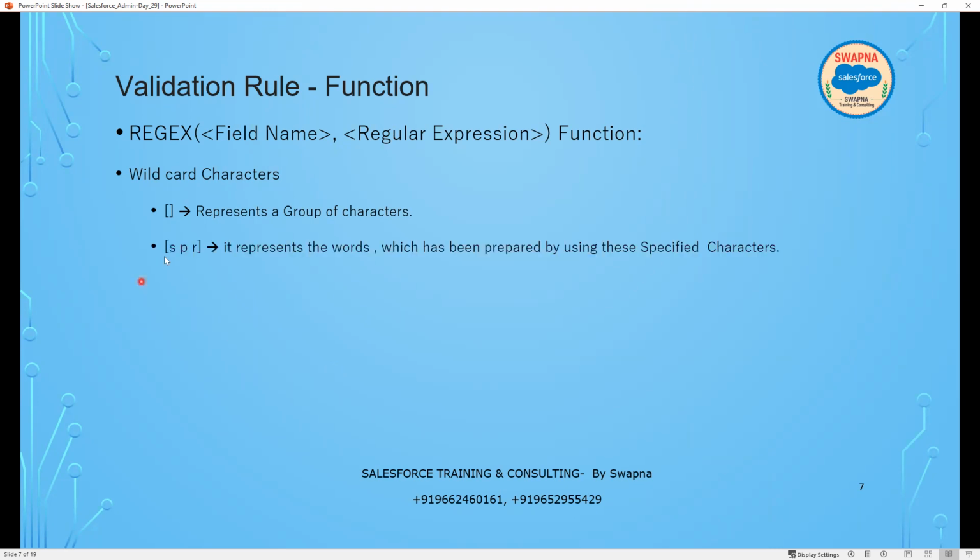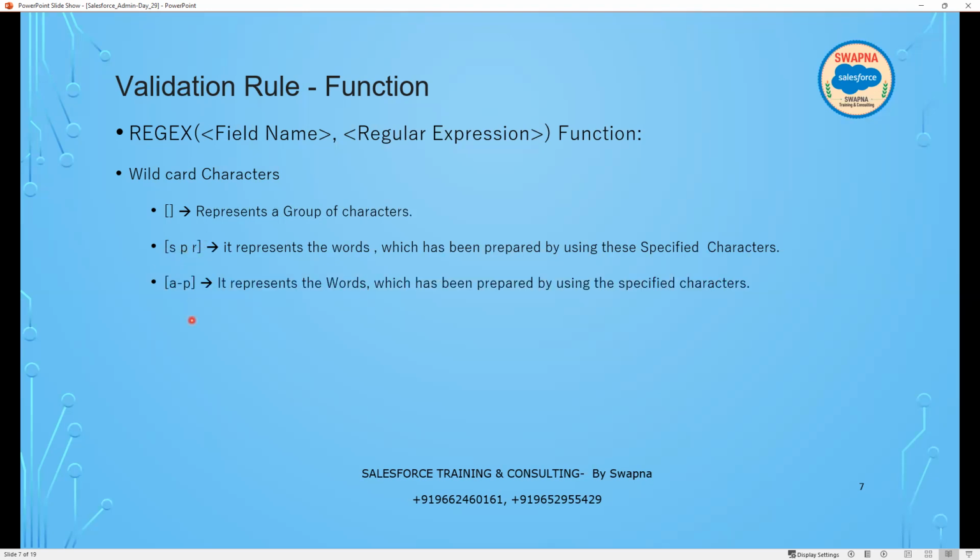Within this, if you specify SPR, whatever letters you write within the square bracket means only these letters are allowed. It should accept only these characters: either you enter S or P or R. Only it will accept SPR.